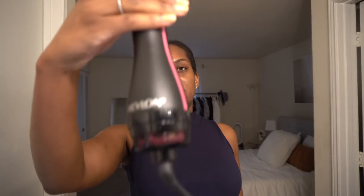So I'm going to first show you guys how I blow dry them, then install them, and then we're going to style them. And so the blow dryer we're going to be using today is this one right here. I love this. I like to blow dry them off my hair. I don't want the wet clip-ins in my hair that could just cause all types of bacteria and things that we do not want. We want our hair to grow, okay? This is protective styling.